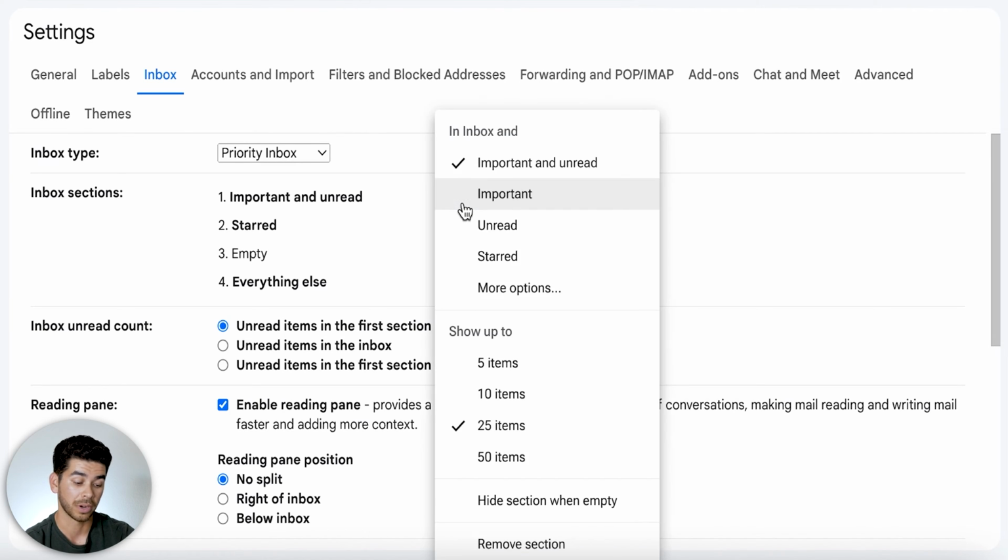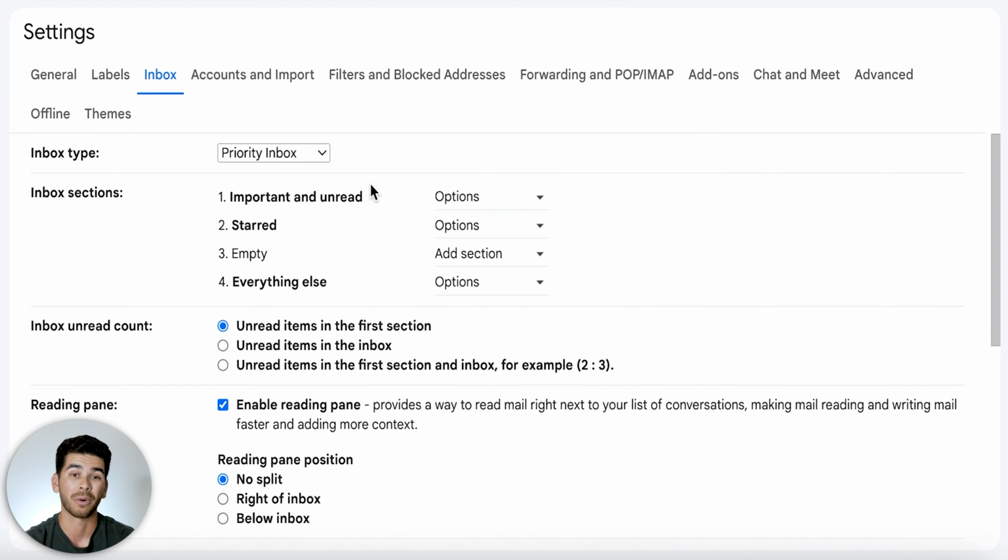Also, when you click on number one here, it shows you the default labels that Google has already set, one of them being important. And then you can filter by unread, read. And like I said, you can put as many labels as you want to do for your priority inbox. Priority inbox is super helpful. I highly recommend this one. This gets rid of all the stuff that you don't need to see and makes sure that you see the most important stuff when you first start your day.